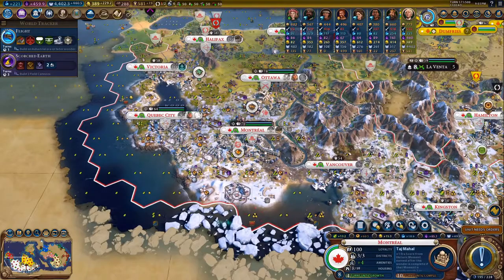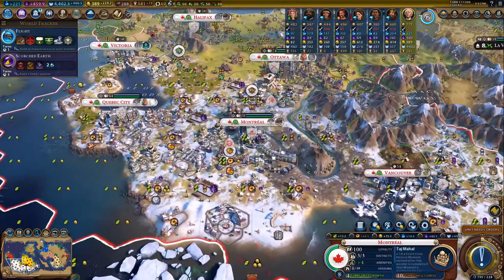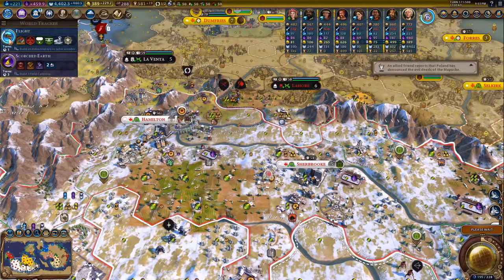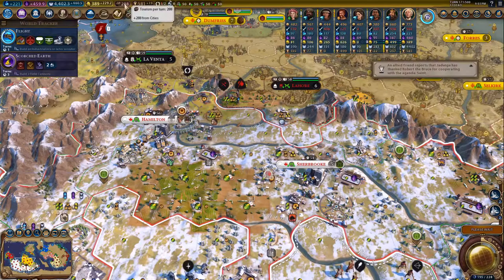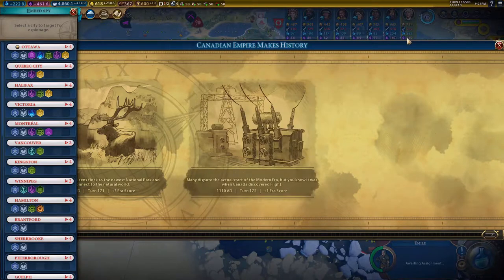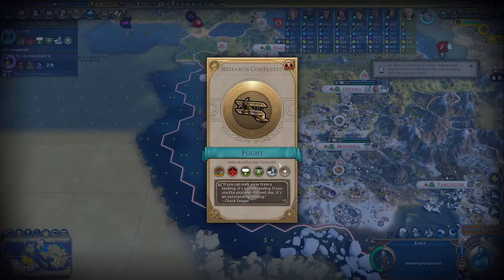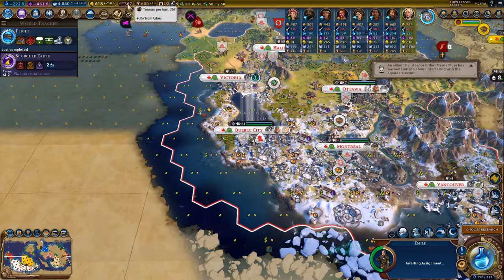This city's making me 65 culture in Montreal. Just like real Canada, Montreal's carrying the culture game. And we are one turn away from researching flight, which will raise my tourism by a ton, because my 460 culture will now count towards tourism. And look at that, we have flight, and look at the tourism, it went up by almost 100.